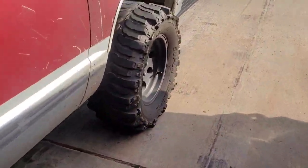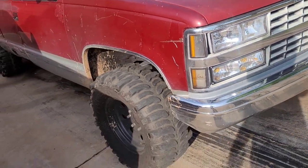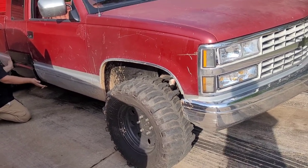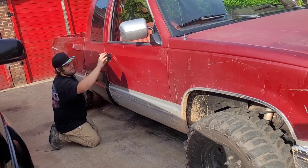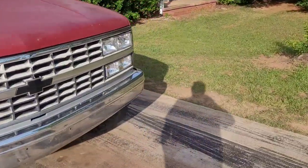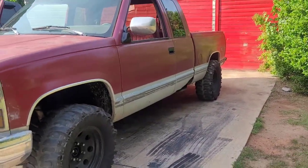It is a K1500, 350 TBI, 342 gear, G80, obviously four wheel drive on 16s with Swampers. They make a lot of noise. Yeah, you got to cut all that out for it to fit, sir. That's on my lap. But it says the old L05 in here. Runs pretty good. We're going to do a few things this side here.